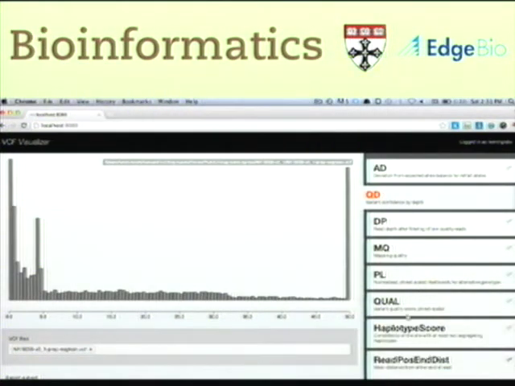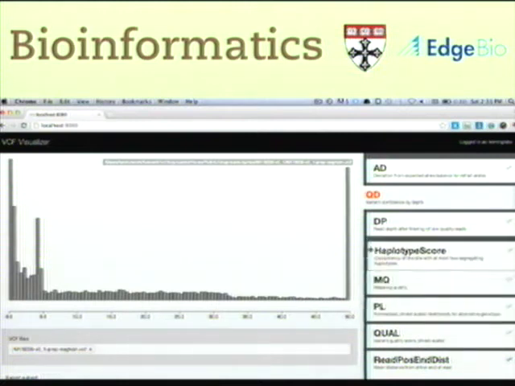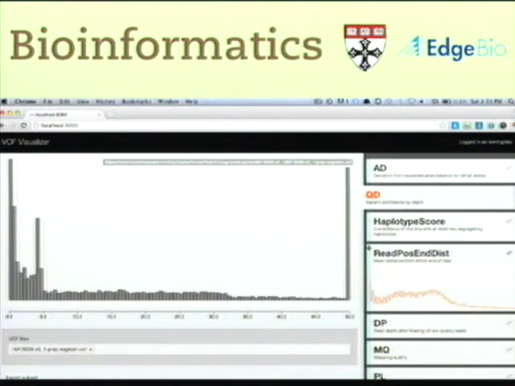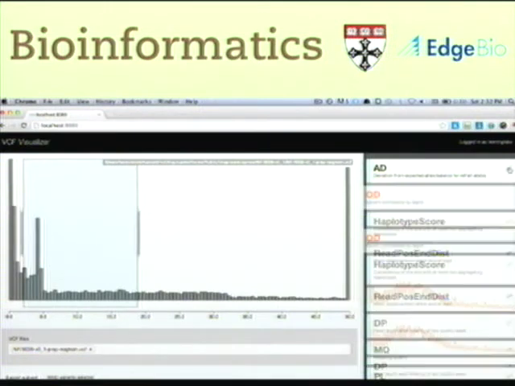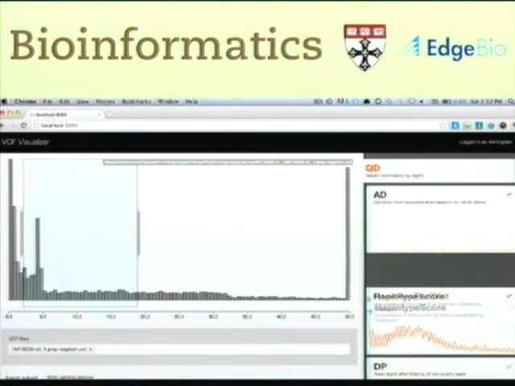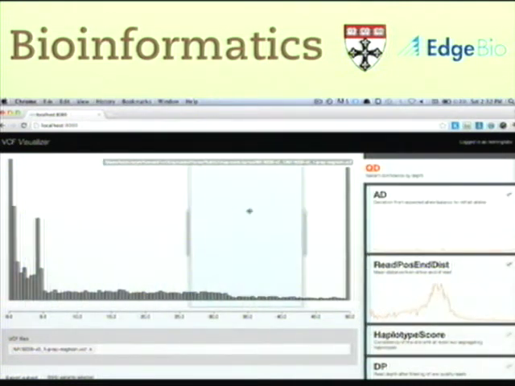You guys all heard about this biology stuff already, but the idea is that sequencing is getting cheaper and cheaper and cheaper, and so biologists are getting all of this data, but it's not natural for them to just open up a terminal and start banging out a Perl script or something to analyze their data. So to be able to use something like modern browsers and let them just upload their data and then sub-select on things is actually really powerful. This isn't really fancy algorithmic stuff or anything, but we're taking simple things like filtering and making it accessible to more people so they can use it in their research and stuff like that.